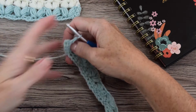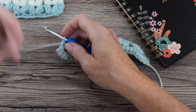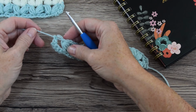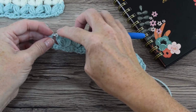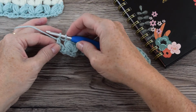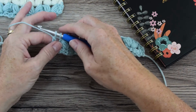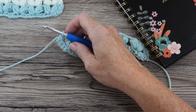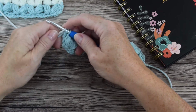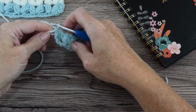Now what I will do actually, following on from this sample, is I'll just do a colour change, so I'll show you how to do that. So I'm just going to undo that last stitch. I'm working the last part of the treble here, so normally you would just yarn over and pull through the last 2 loops. So all you do is you bring your new colour in, wrap it round your hook as if that's your other yarn, and then just pull it through.